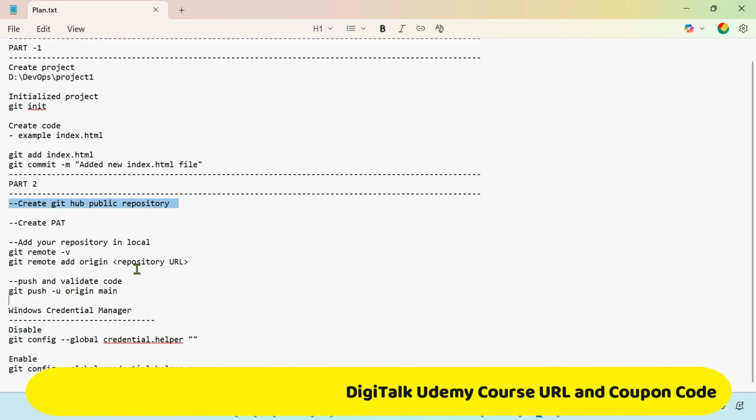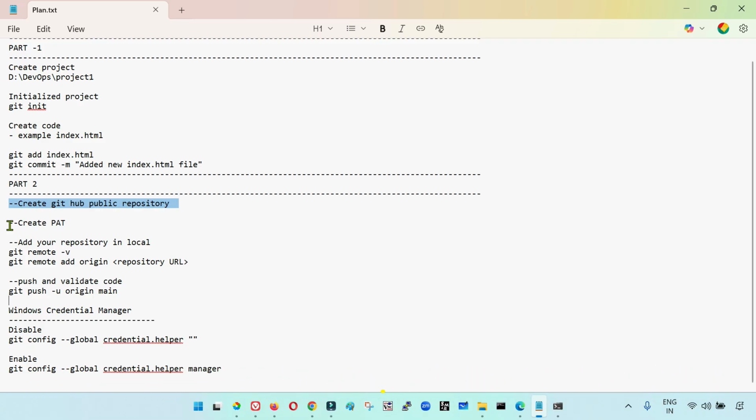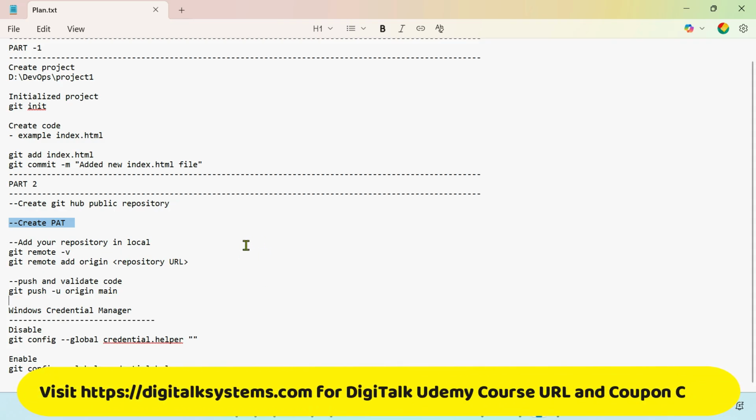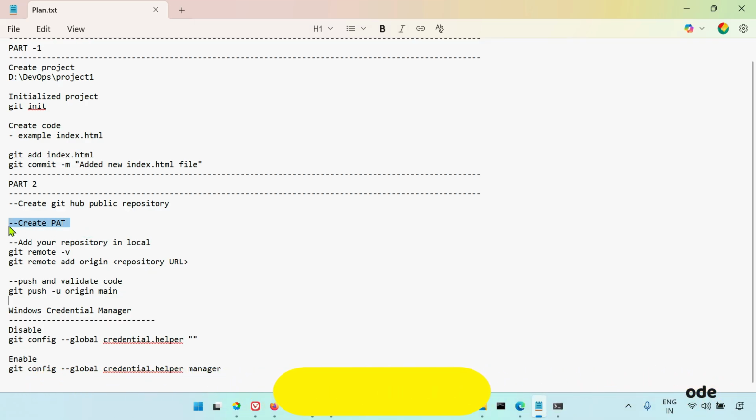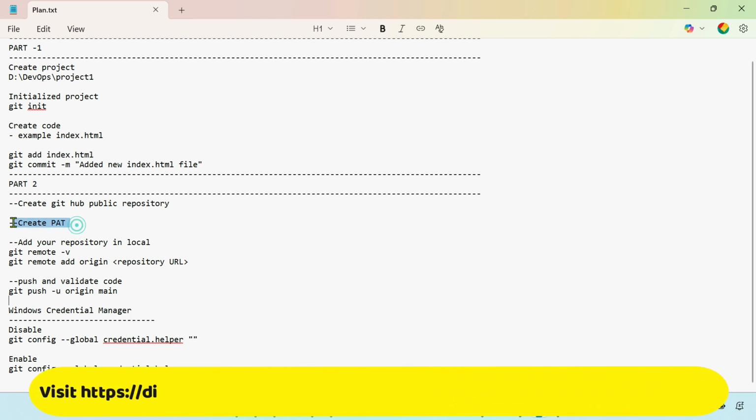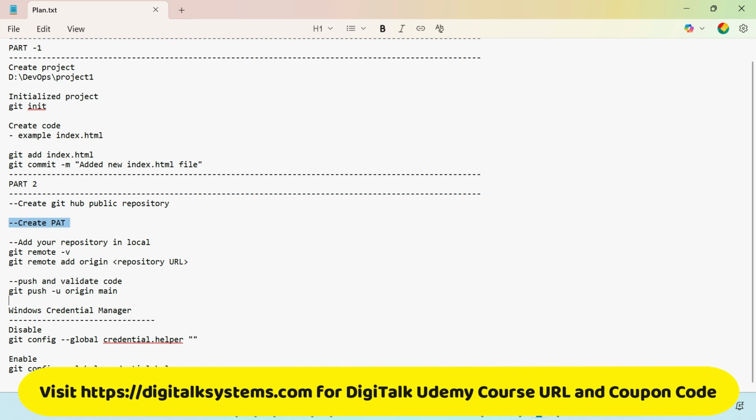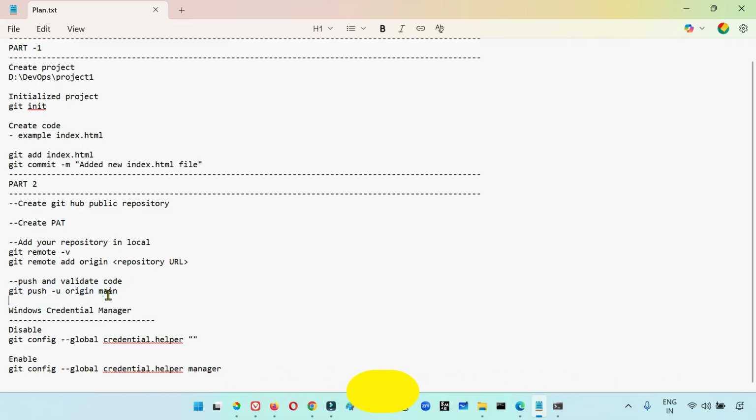Now the action plan is very straightforward. You first need to create a public repository in GitHub. Second, for authentication, password authentication is not authorized in GitHub. It is completely disabled now. So we have to create a personal access token from the GitHub console, and instead of a password, when we push the content, we need to provide this personal access token. We will generate it from the console, then add our repository which we are going to push, and then run the git push command with -u origin main. Main is the main branch.